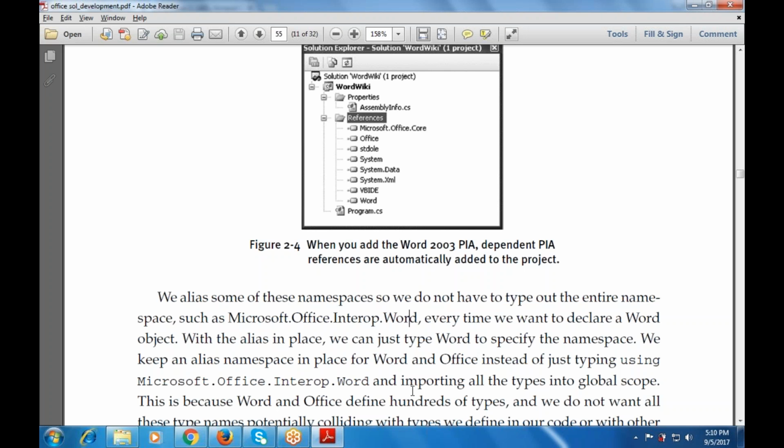Any other doubts that you want to clarify? This module is just revision of the Office solution development. I'm taking it up so that we can utilize the time and carry out revision of each and every module, so that once your assignments are finished and results are out, you are also revising each and every module. Yes, yes, right.